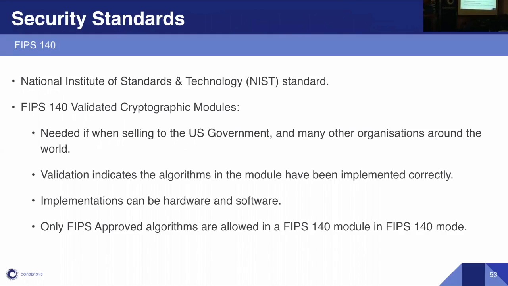Okay, so the last part I'd like to cover today is about standards. There are a whole stack of standards, but there are some that are particularly important in the cryptography and security space. One of them is FIPS 140. FIPS 140 is a standard put out by NIST, and the idea is you have these cryptographic modules. They could be a library, could be a bit of hardware, and they do the cryptography for you. The idea is that if it's a FIPS 140 validated module, then the algorithms inside it have been implemented correctly.